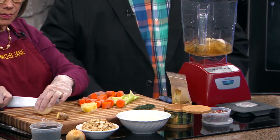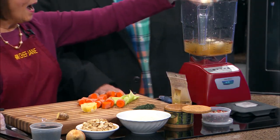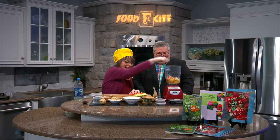This is a Vidalia onion from our garden that I'm also putting in here. I have half a lemon here, and I've taken off the skin from that. Oopsie. It's all good. It's all goodness in here. Sorry, Chris. You're all right.